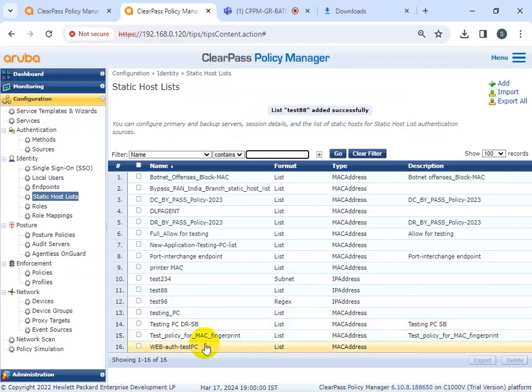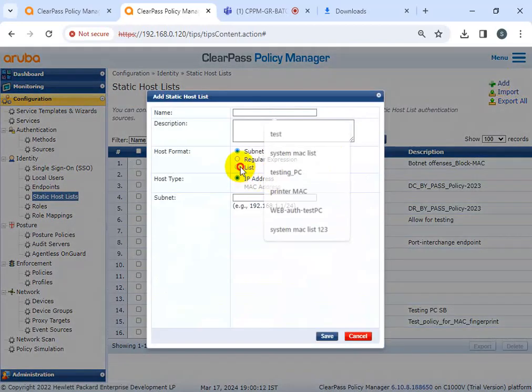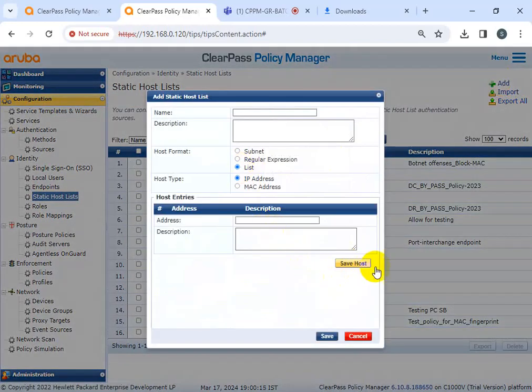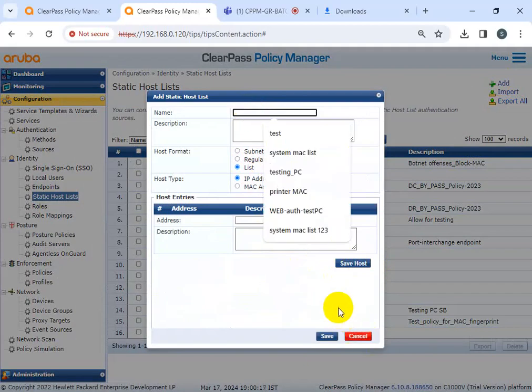Okay, fine, so host is fine. That means first save here, and then go to full save. You first save the host list, then save here on full save. Okay.